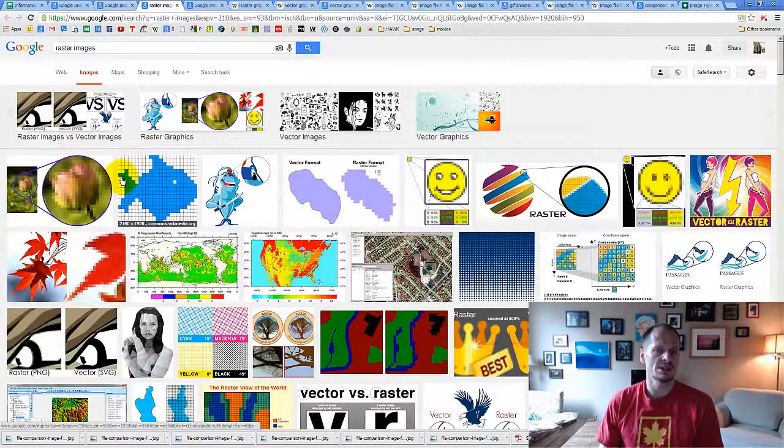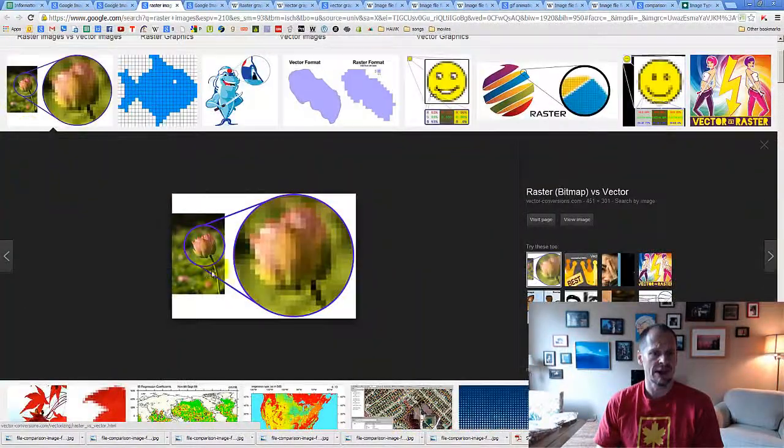And raster images, bitmap images, and if you remember we talked about coding schemes, the way bitmapped and raster images work, and bitmapped and raster are interchangeable, is that they are mapping colors to each of the bits on a grid. And so, here's an example, check out this flower. So there's that flower. And if we zoom in on that flower, you can see it's made up of a bunch of little squares of different colors.